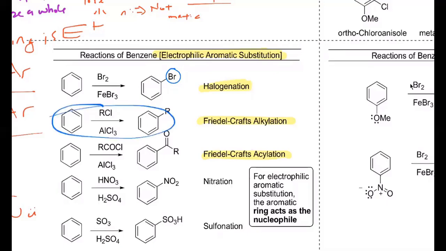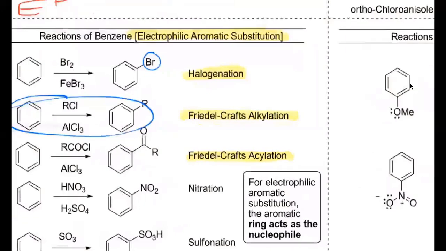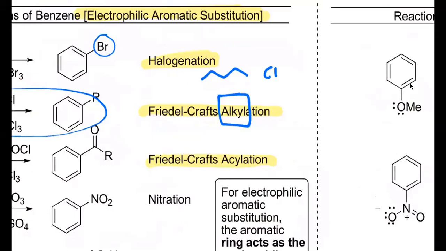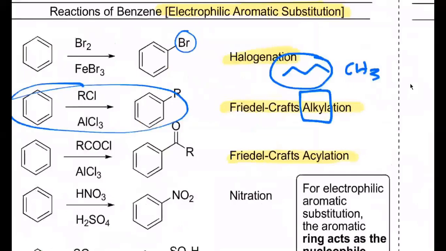But anyway, let's go to the next reaction right here. Right, this Friedel-Crafts alkylation. If you alkylate the benzene ring, what am I adding to it? What does the alkyl part mean? Isn't that like any type of carbon chain? It can be a 5-member carbon chain. It can be a CH3. It can be whatever. This will always be some type of alkyl halide. So you'll take your benzene ring plus an alkyl halide.